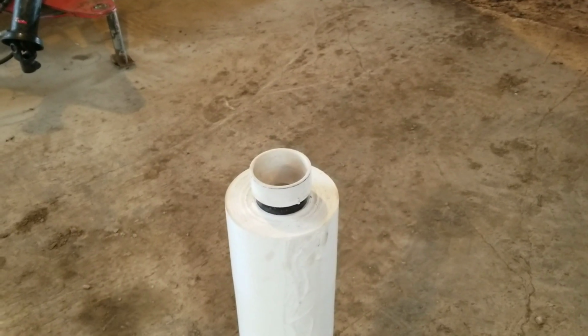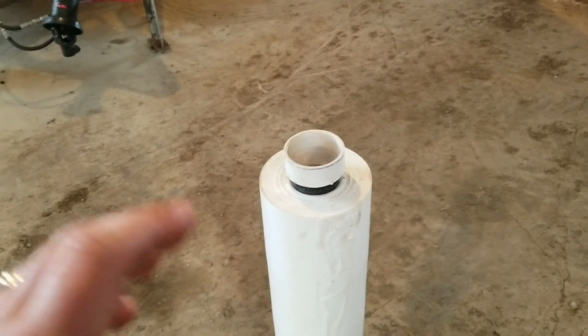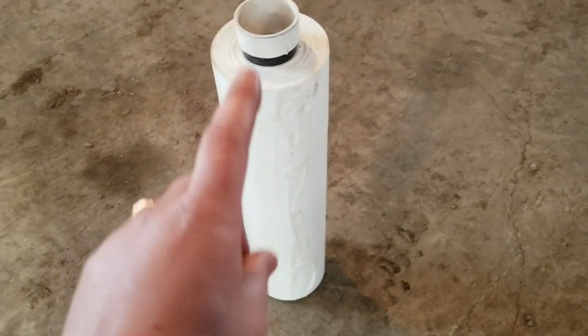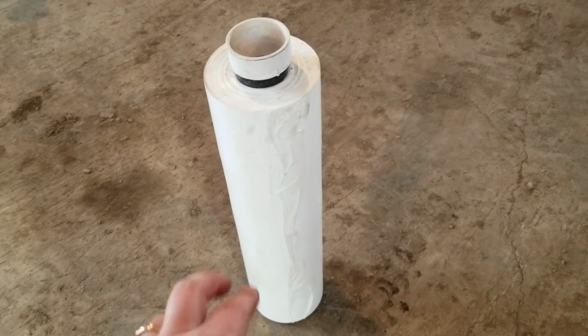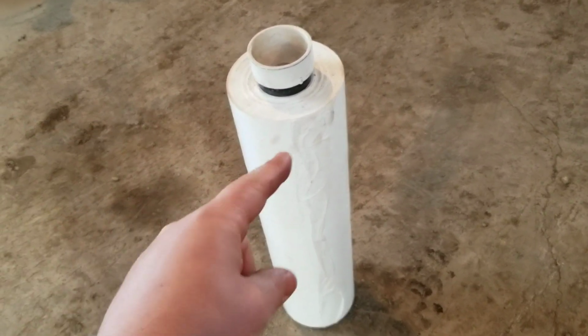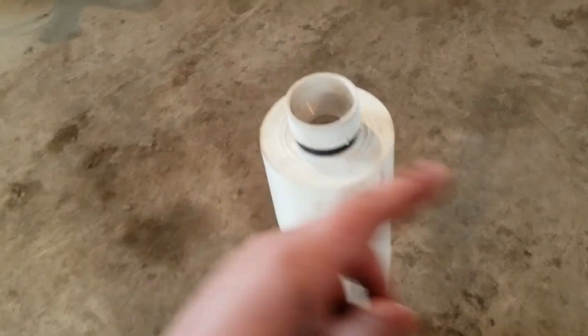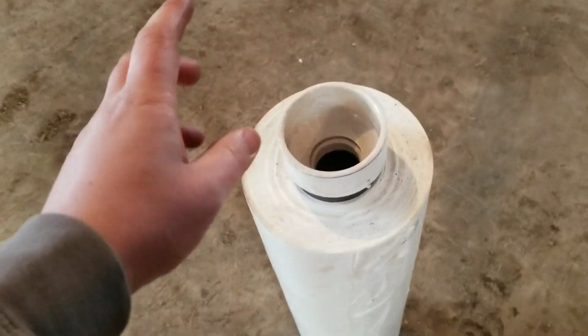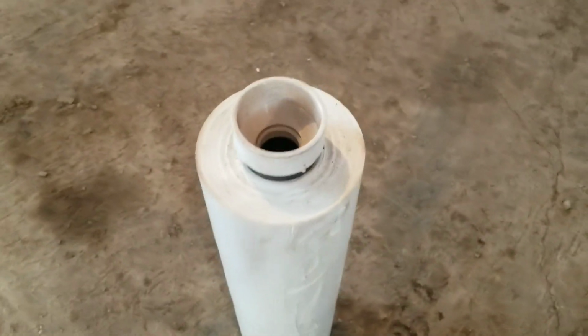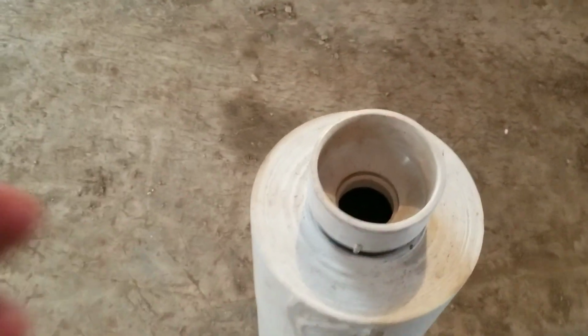Everybody knows how I like to improvise for camera stands to give you guys a couple action shots, because everybody knows how we love action shots on the hobby farm. Here we got our roll of plastic for the, what you call it, come on guys, help me out. The bale wrapper that I use for doing our baleage bales. This is a roll of plastic. This is a fitting off of a pellet stove. Fits perfect in there. This camera will sit perfect right up in there.